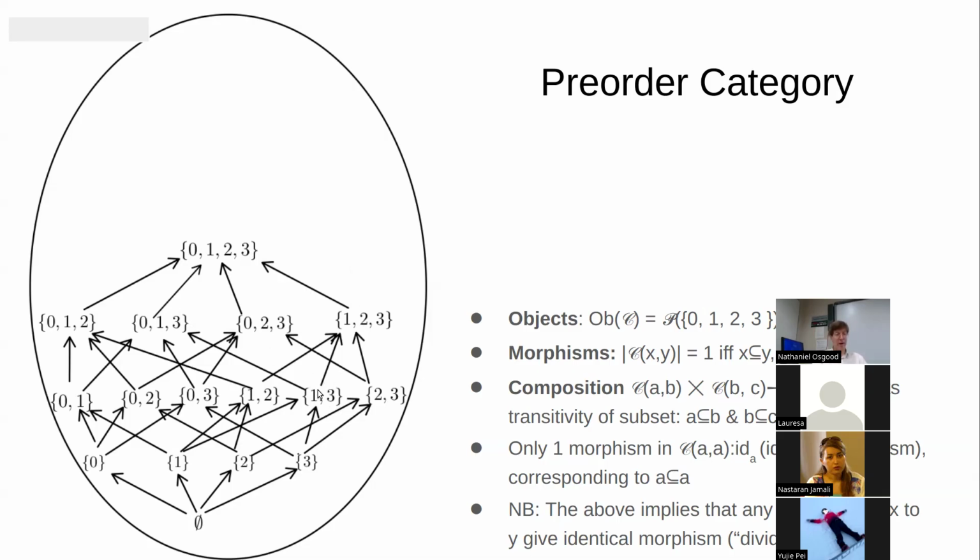There's only one, right? So from 1, 3 to 0, 1, 2, 3, we have several ways of getting there. This way or this way. So 1, 3 to 1, 2, 3 to 0, 1, 2, 3, or 1, 3 to 0, 1, 3 to 0, 1, 2, 3. But either of those ways, it just means that 1, 3 is a subset of 0, 1, 2, 3. It's not like it's a subset in totally different ways. No. Are we comfortable with this? What's the identity morphism here?